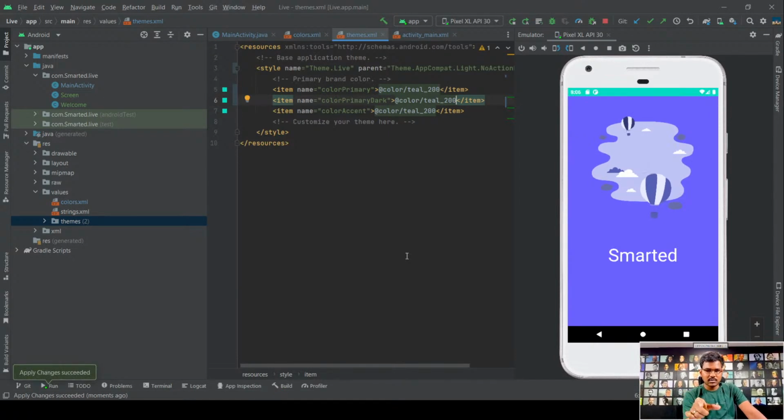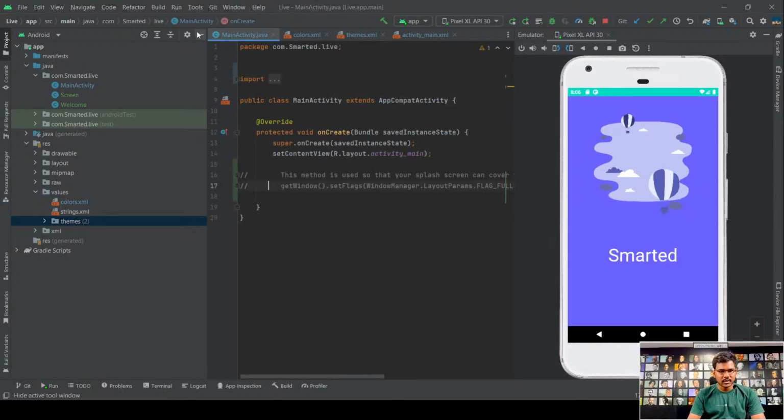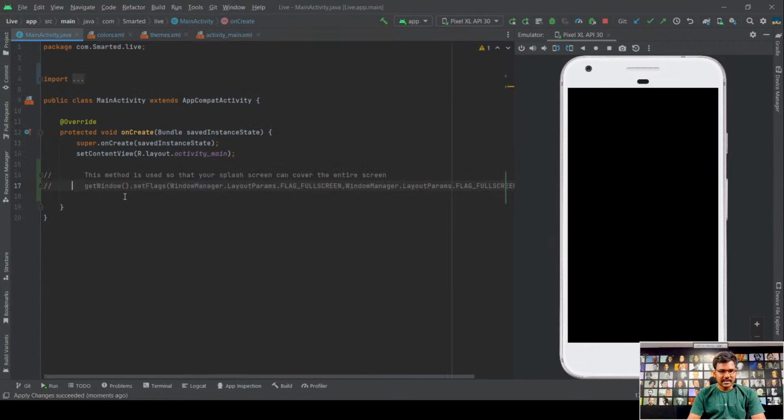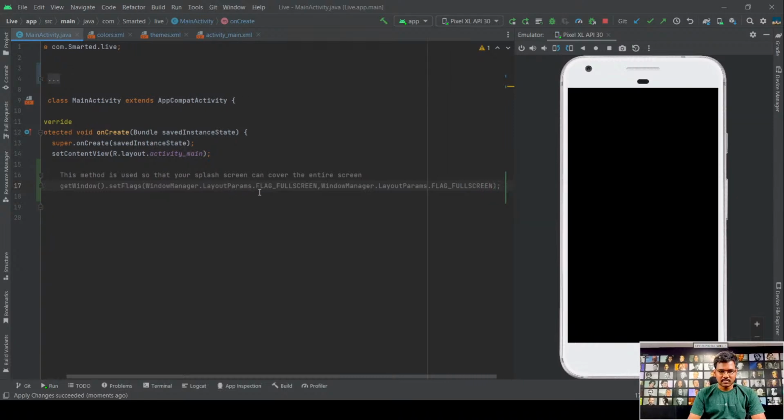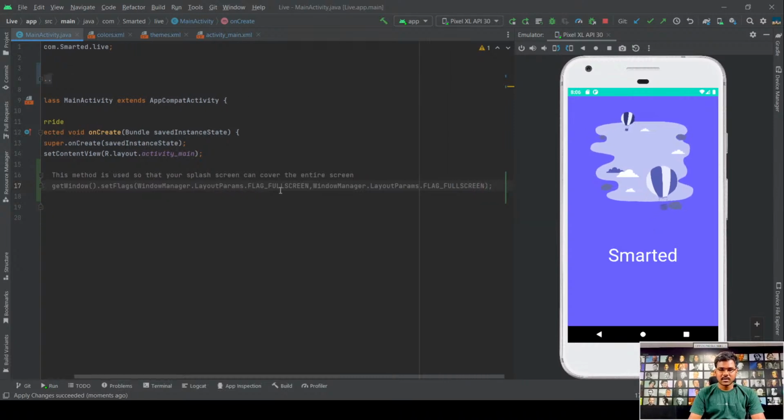See, now you can see properly 8 a.m. was the time and all these things. So this is how to remove this particular line. We are going to use this line of code: getWindow().setFlags with WindowManager.LayoutParams.FLAG_LAYOUT_NO_LIMITS, FLAG_FULLSCREEN and all.